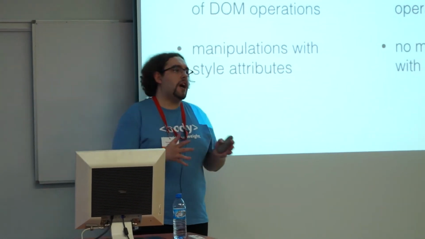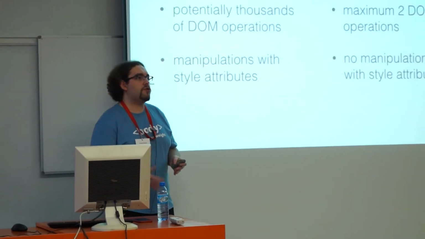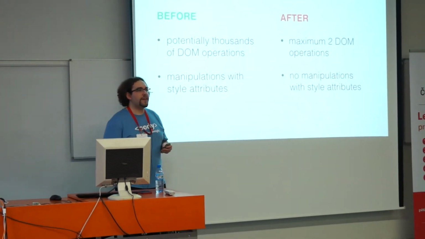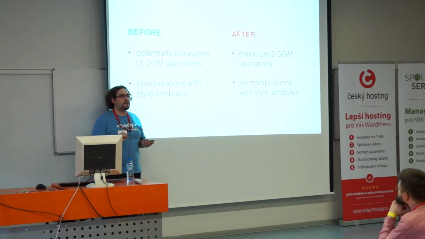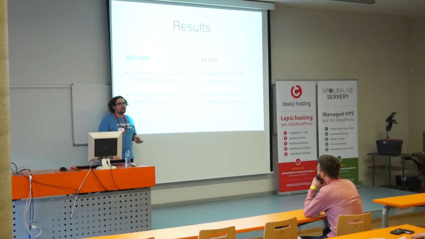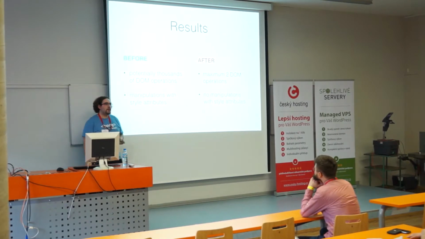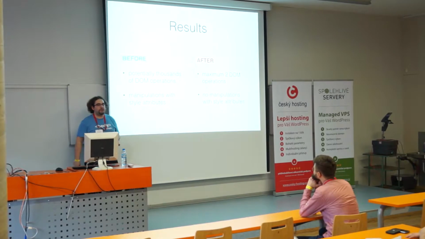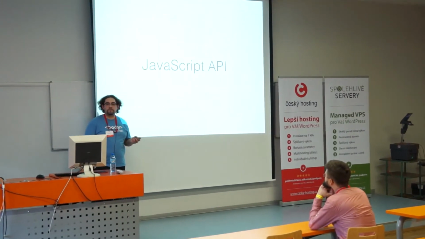Before, we could have thousands of DOM manipulation operations. We could have style attribute manipulations. After this modification, we have, in the pessimistic case, only 2 DOM manipulation operations, and there is no manipulation of the style attribute. So for mobile devices, for example, like the iPad, it's a very great performance update.